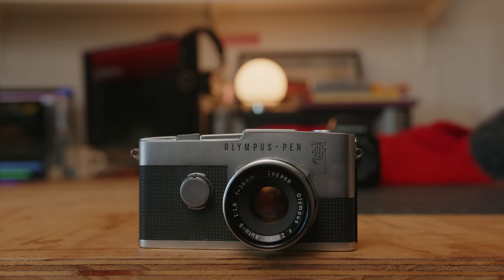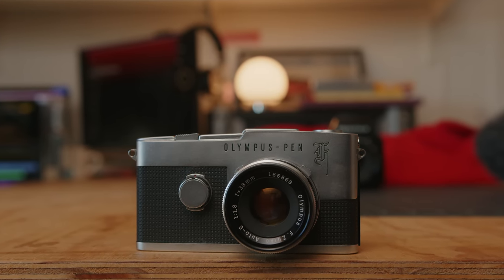This is the Olympus Pen F, and it's an amazing camera for its one main feature, which is that it shoots 72 photos per roll of film as opposed to 36, like a normal 35mm camera would. I borrowed this camera from a buddy, Sammy, and I was pleasantly surprised by how much fun it was to shoot with and how the photos turned out.